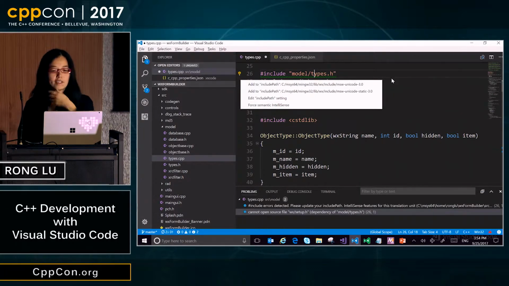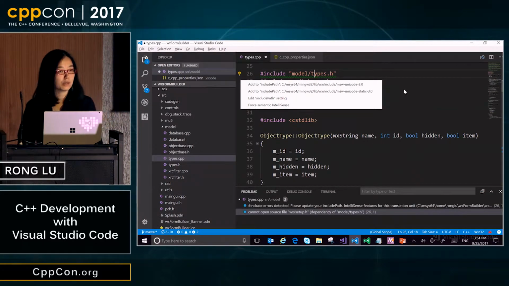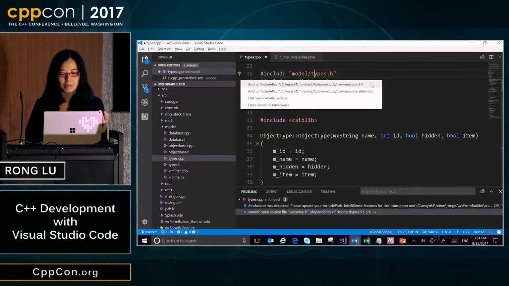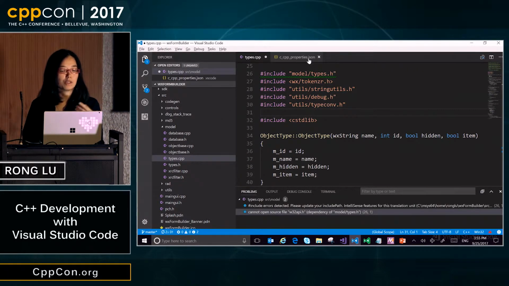This is where the fuzzy result matters, because the tag parser doesn't really know. It has multiple choices. That's why we don't do everything for you automatically. Instead we provide these options, so you can tell us which one you want to pick. So in this case, I'm going to pick this one. And of course, even if you pick the wrong one, you can always come back to the JSON file to modify it manually.